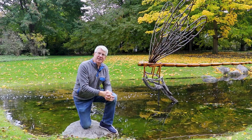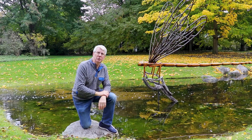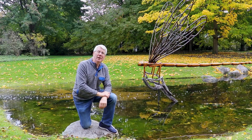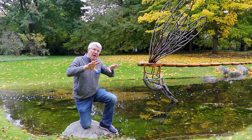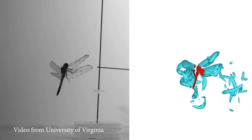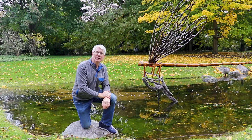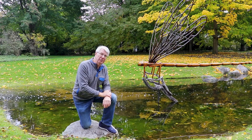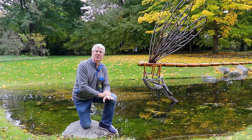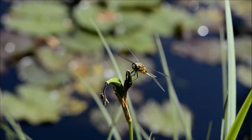For years scientists assumed that because dragonflies have four wings, there's lots of extra energy they have to use in order to fly this way. But as they studied them more closely, they realized those front two wings cause air to move in such a way that it reduces the drag of the back wings flapping through the air. They're actually 22 percent more efficient — using less energy — than a normal insect of the same wing size using only two wings. What an amazing design.